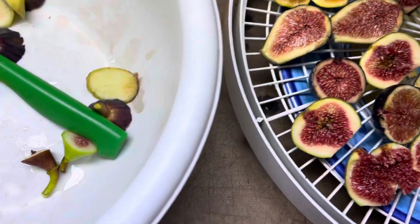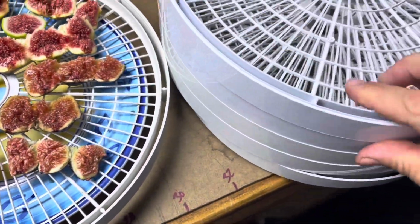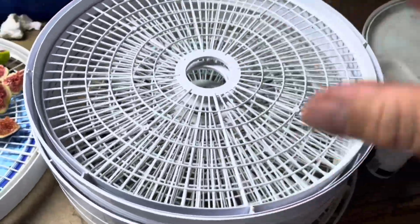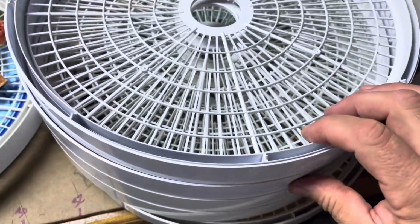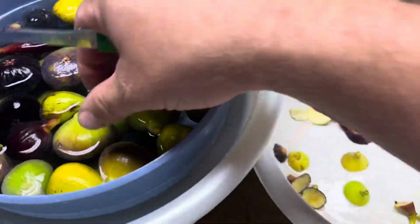And the cool thing about this Nesco dehydrator, I think I paid like $60 or something like that for it, so it wasn't really terribly expensive. You can buy additional trays, so I think you could stack this as high as you wanted. But it came with 3 trays, and I bought 2 more, so I'm gonna get this thing loaded up.